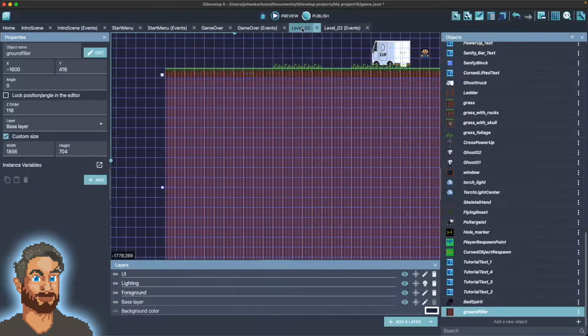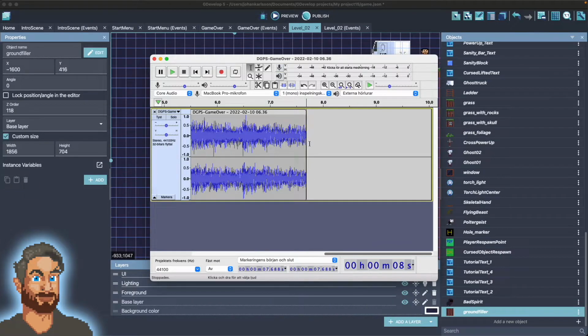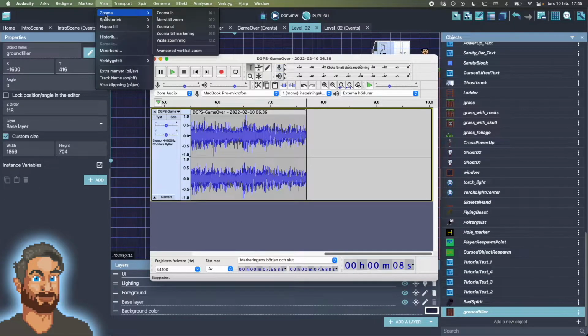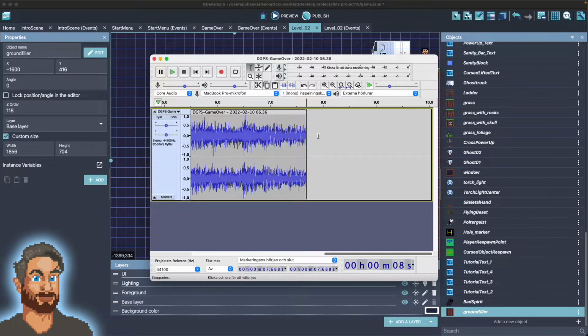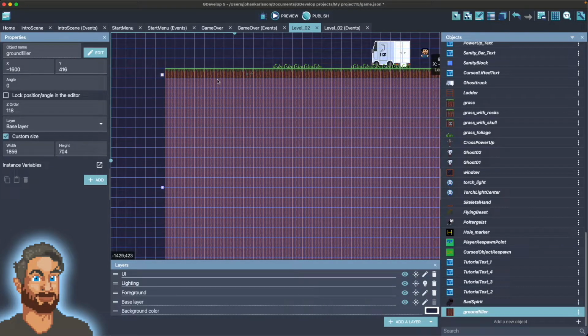And also be sure to cut your music, because I create my music in GarageBand for Mac, and even though it looks in GarageBand and sounds in GarageBand like the loop is a clean cut and there's no silence in the end, if you use an app like Audacity, you can see that there's actually a bit left here in the end. I've cut it away in this audio, but in Audacity you can zoom in a lot on the audio, and you can see that there is actually some silence in the end of the audio, which you have to cut away to get the music to loop properly. So that's a tip for all of you new GDevelop makers who are having trouble with the looping music.